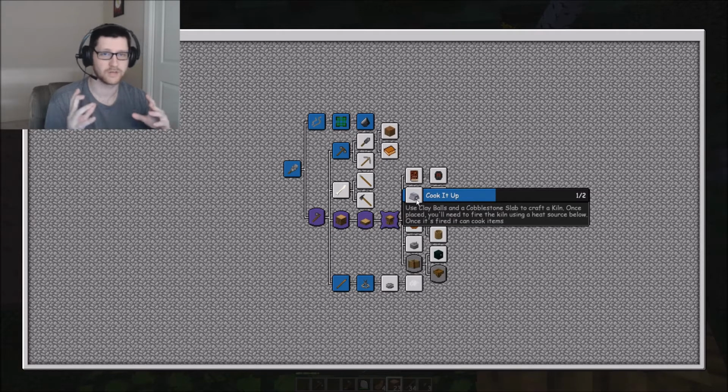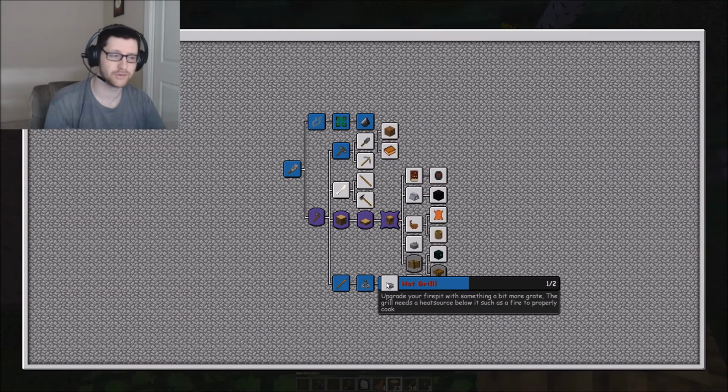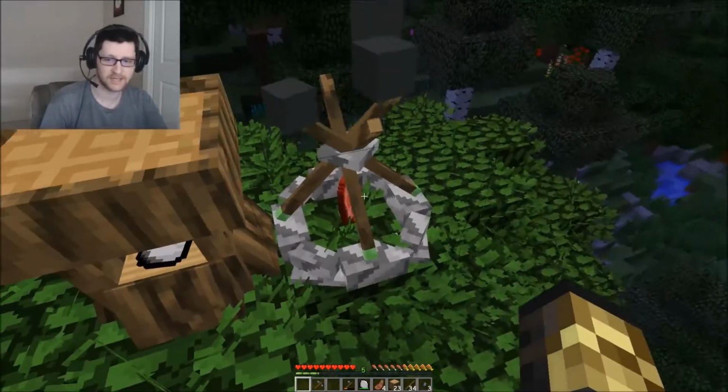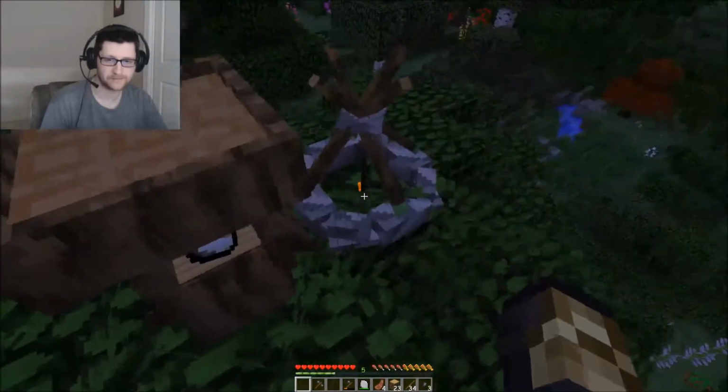Because then you can start making, when you put a log into the kiln, it will give you a block of low grade charcoal. It's like netherrack when it comes to fire. It gives you an infinite fire source on top. So, because the kiln and the grill both need a fire source underneath them, otherwise it's kind of useless.